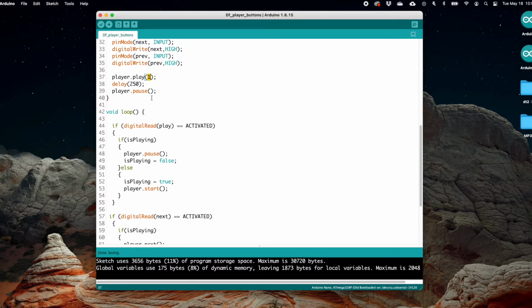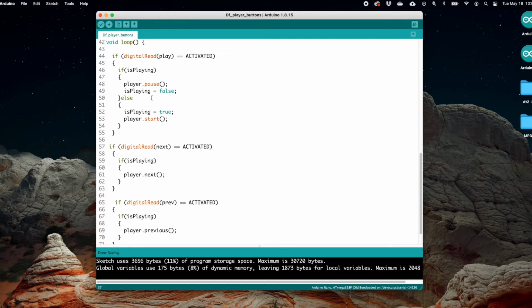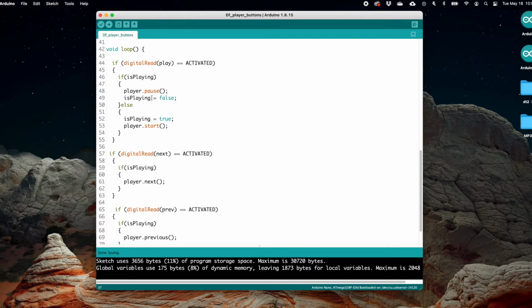The reason that I did that was I just needed to be able to get it started. Behind the scenes, you'd never actually hear that happening, but it helps make the rest of the code a little bit easier so that we can interrupt it whenever we need to and don't have to let a song play all the way through before we can pause or do next or whatever.